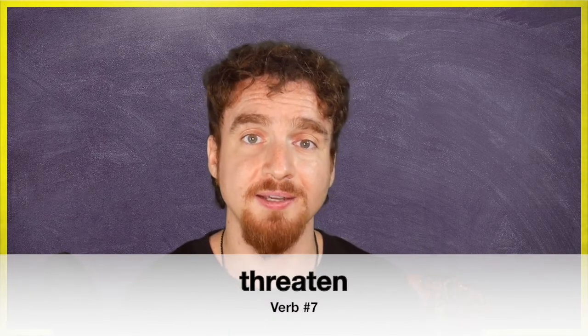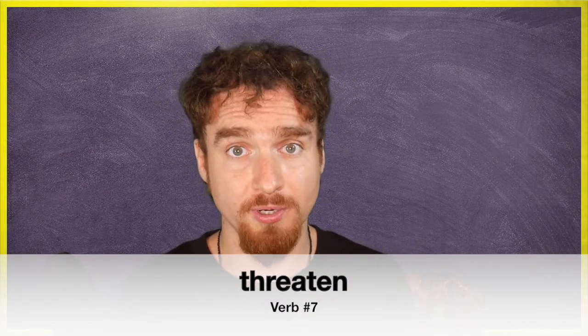You can also shoot down someone's argument. If you're debating someone and you have a better argument than theirs, you can shoot their points down. You can shoot down their arguments. Okay? Shoot down. And verb number 7 is threaten. Threaten. So if you threaten someone, it could be quite serious. It could be like, if you don't give me money, I will shoot you, right? That's a threat. So you threaten someone.